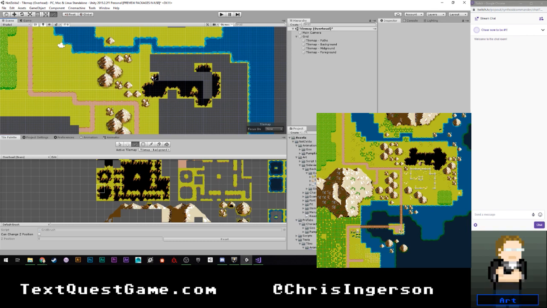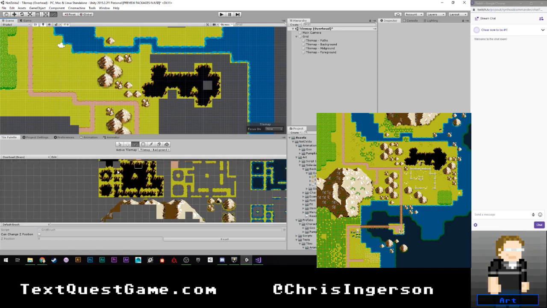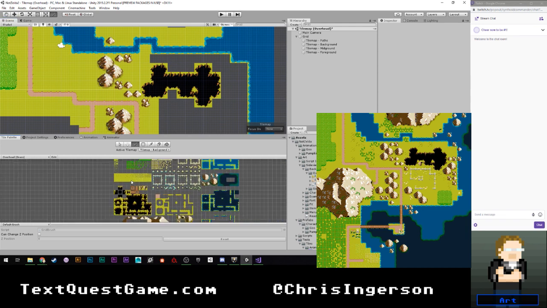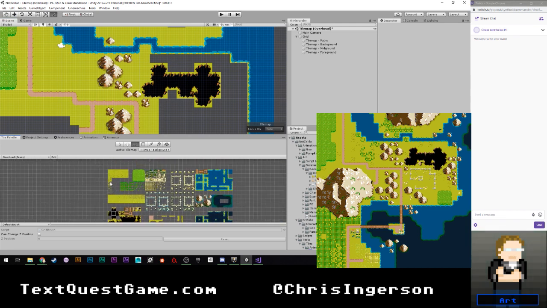Corner piece. Corner piece. Left. And then bottom right. Top right. Top right, top left, with top, and fill. Right, there's our pit there in the middle. Looking pretty good.